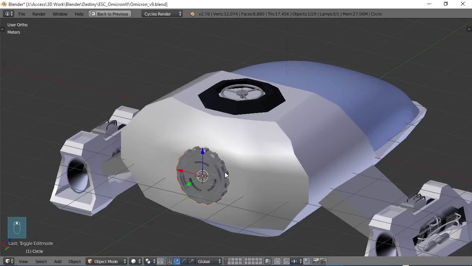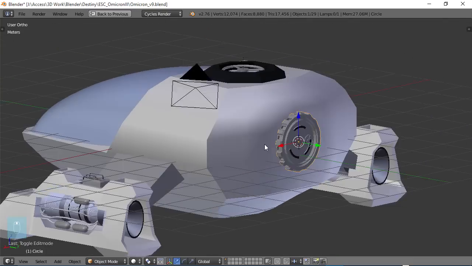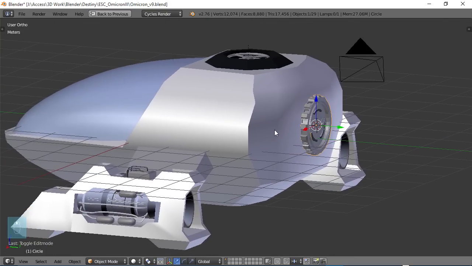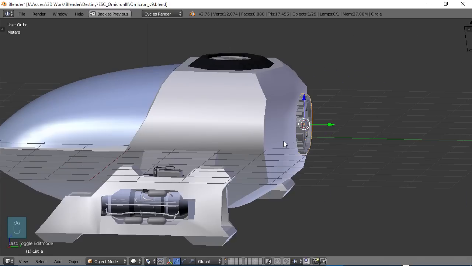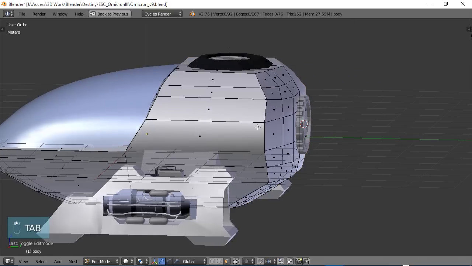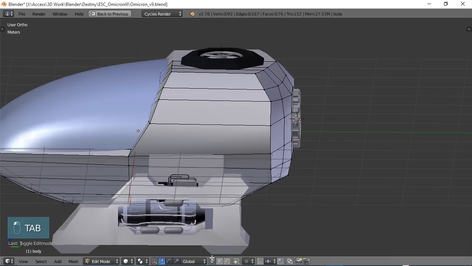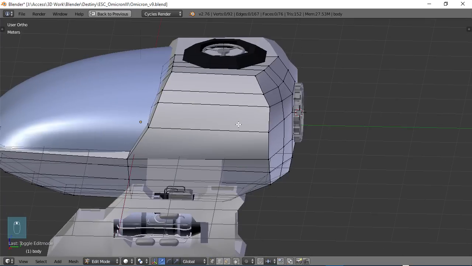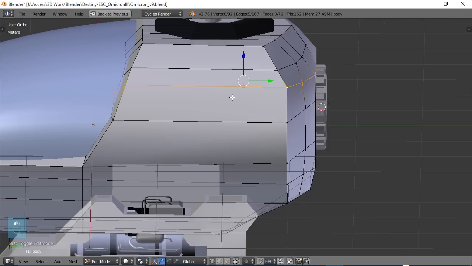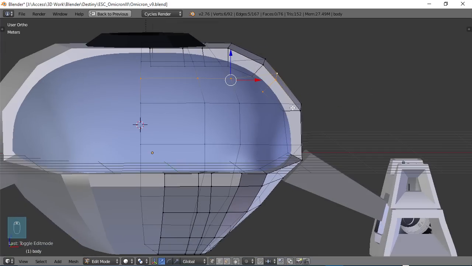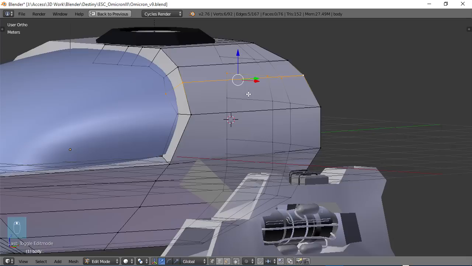Next thing I'm going to do is work with a little bit of the body of the ship. There's something that's really been bothering me on this design. So I'm going to tab into edit mode on the body, choose vertex view. First of all, I want to get rid of this edge because it's not really creating the angle for me.